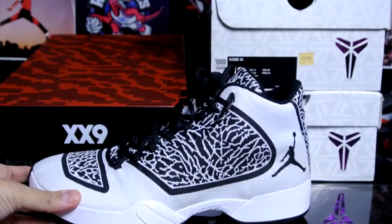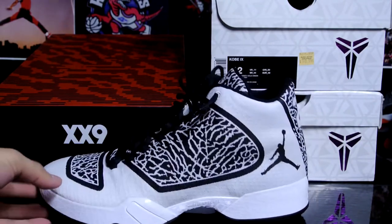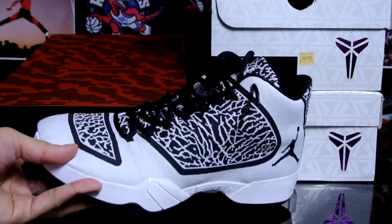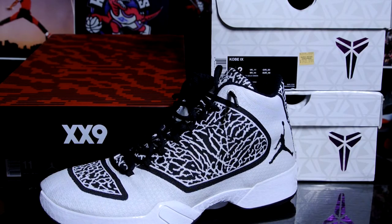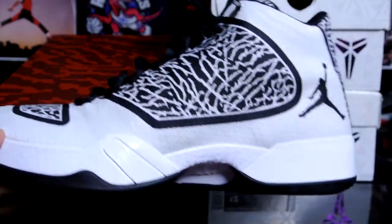This is the Jordan 29 — the one I wanted. I didn't really like the black-red one, and I wasn't a fan of the giant Jumpman one either. I like this one the best. I saw the Riverwalk one in person as well and I hated that colorway, especially on the CP3 and the Blake Griffin versions — it just looked odd to me.